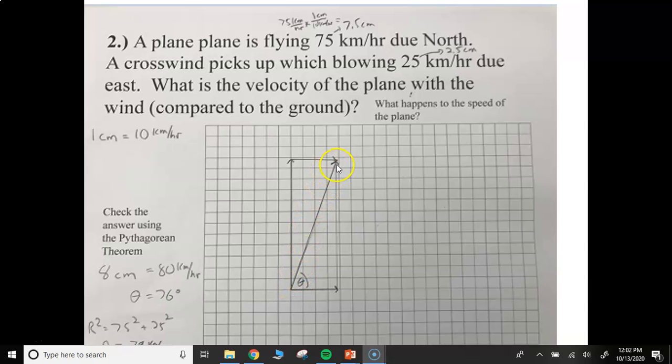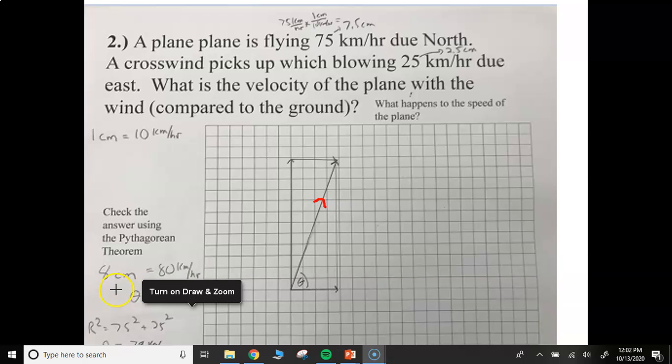Now, one thing that I want you to do, if it tends to get a little bit messy with the arrowheads over here, if you just want to, because I'll give you points for showing me that your vector is in the right direction, draw a little arrowhead back here, just so I know that you got it going the right way. So just do that, please.